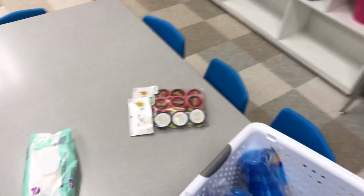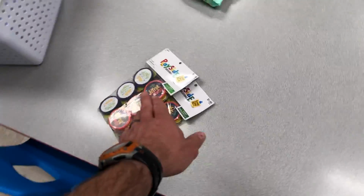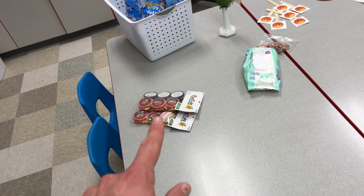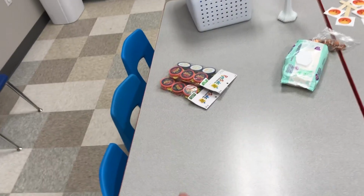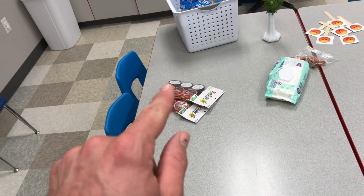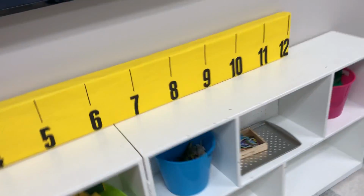So we have all these fun little instruments here, these little shakers, make a joyful noise, sing to the Lord. So this is the part where now that you've done the video, you've reviewed the story, talk about how the Israelites, after they crossed the Red Sea, stopped to sing a praise song to God. And in fact, a fun fact here, Exodus 15, when the Israelites sing, is the first recorded song or poem of praise in the Bible. Exodus chapter 15.